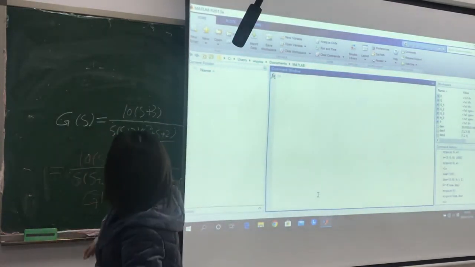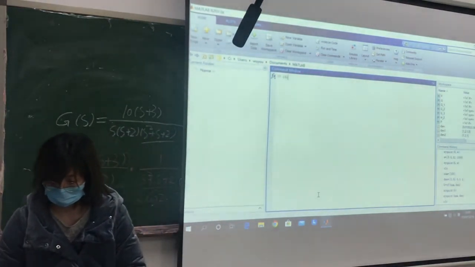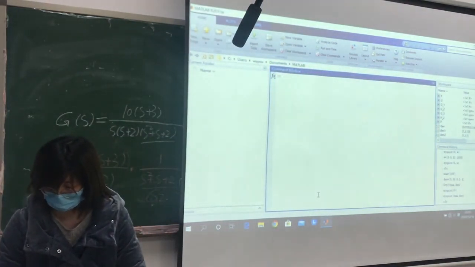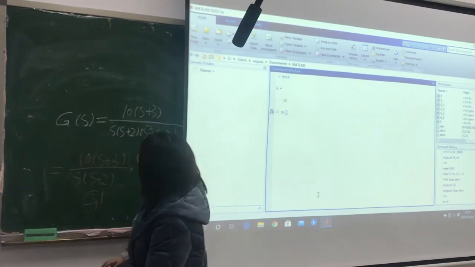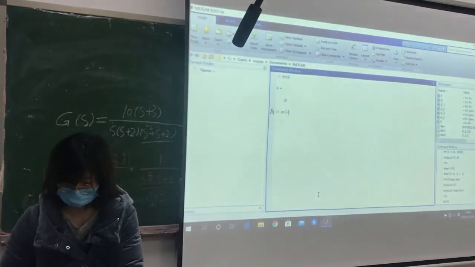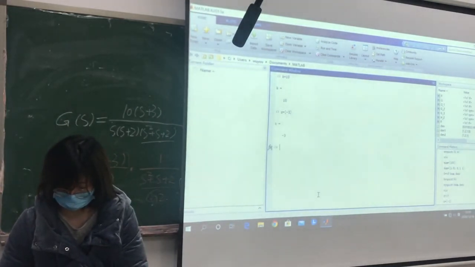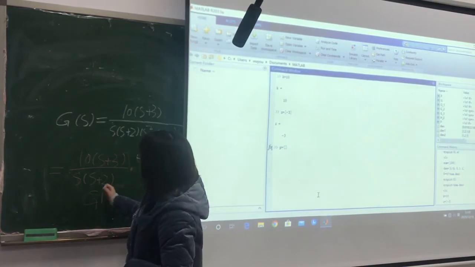So let me do this first. How about this one? What are the zeros? -3, right? What are the poles? 0 and -2.